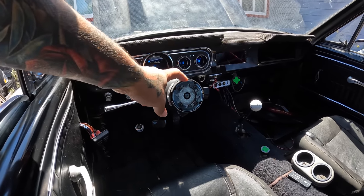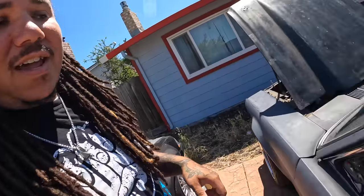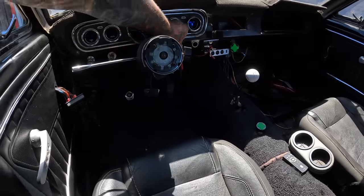It has the Grant steering wheel, but I took it off and threw it right there. I'm gonna be upgrading this to an NRG setup. I've been talking to Jason from NRG this morning, and they're gonna get me over a quick release setup for this thing.